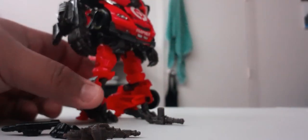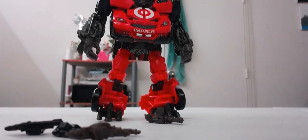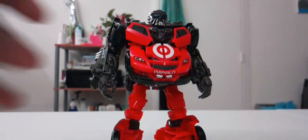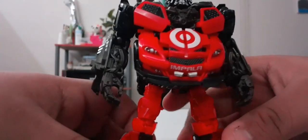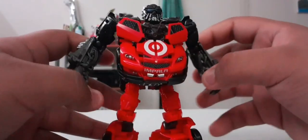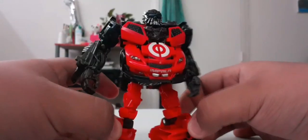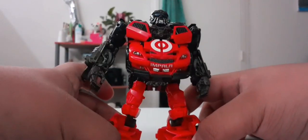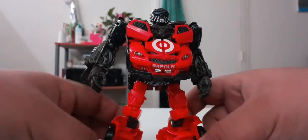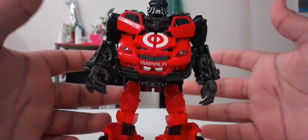Alright, so everybody only came here for one thing, and it's to see Leadfoot. So here's Leadfoot. I like this part, and I'm not gonna lie. So what's to say about this? I never got the original Dark of the Moon version, just like I never got Soundwave or Q because they were cancelled. So I have to wait so many years just to get this one.